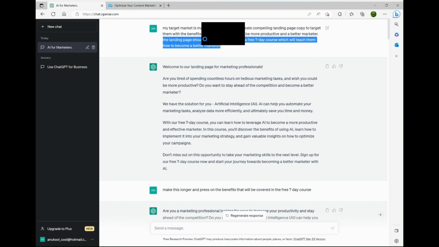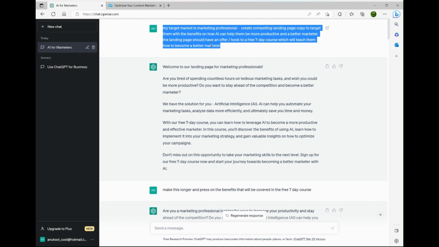So to keep it simple, this is kind of what I input into ChatGPT. My target market is marketing professionals. So if your business or service has a different target market, you can change this phrase. And then I'm basically asking ChatGPT to create compelling landing page copy to target them with the benefits of how AI can help them be more productive.